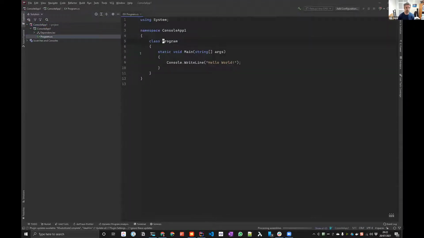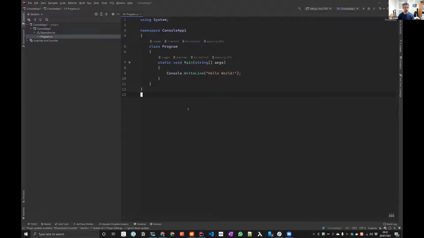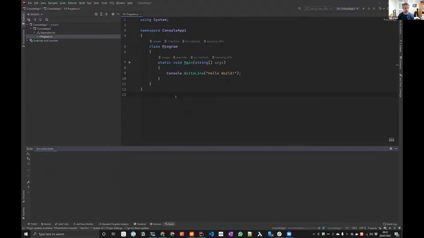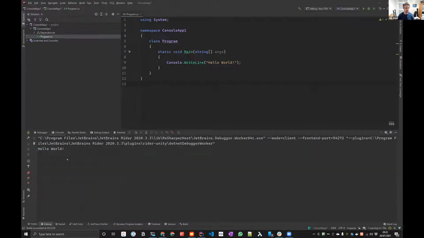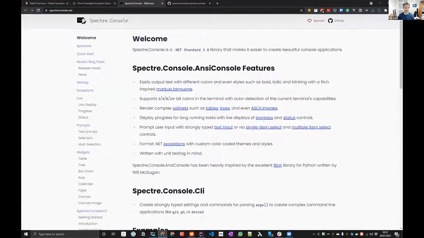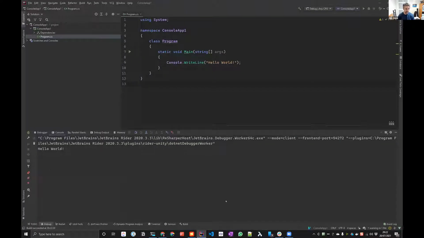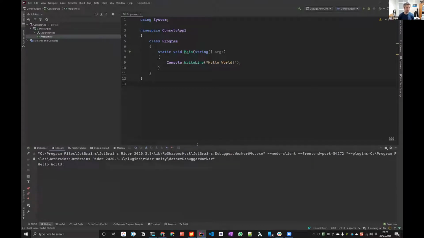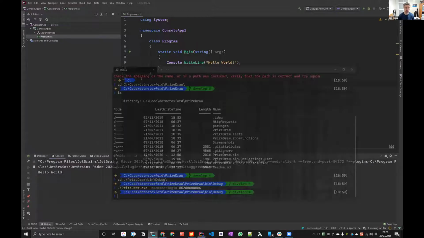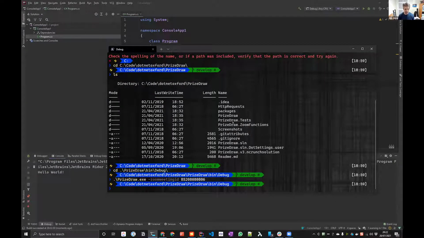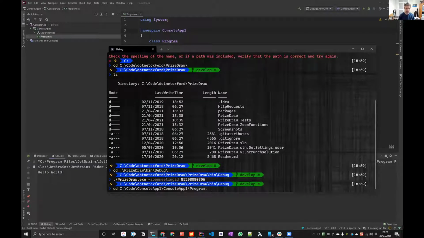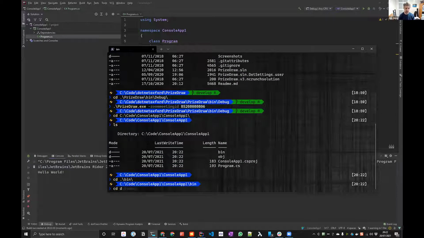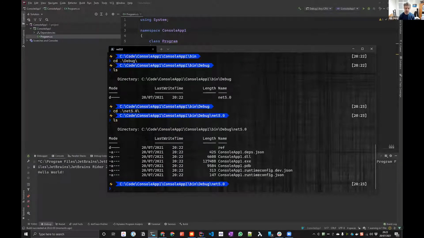So we've got the standard hello world. Obviously, if I run it in Rider, we can see it running. But when we start adding all these funky colors and stuff, the Rider console output shows the colors, but it doesn't render them very well. So instead, I'm going to just open up a terminal. This is PowerShell; let's just copy that path. Right, so we can run it from there.